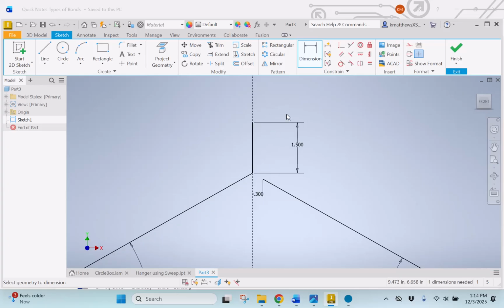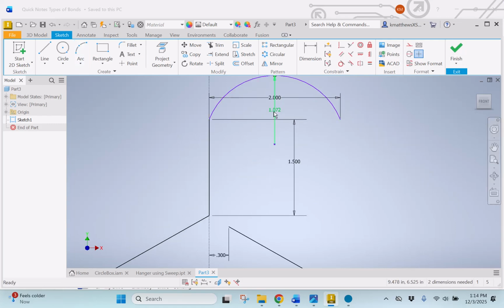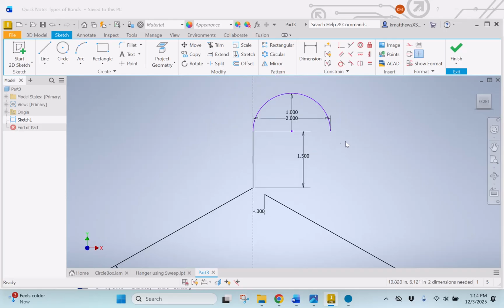And then I am going to add the little 3-point arc at the top, where this would hang on the closet. So I'm going to click here. I'm going to click over. I want this to be 2 inches. And then when I hit enter, I drag up, and I want that to be 1 inch up. Okay. It didn't actually make that 1 inch up. Oh yeah, I guess it did. There we go, 1 inch up. Okay.